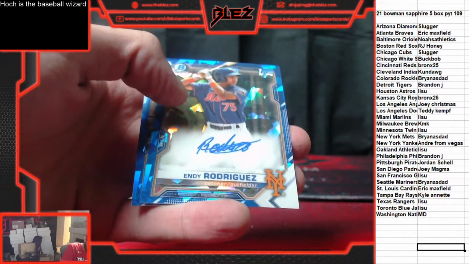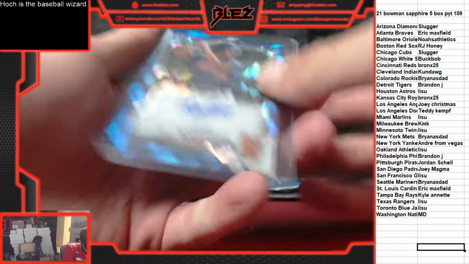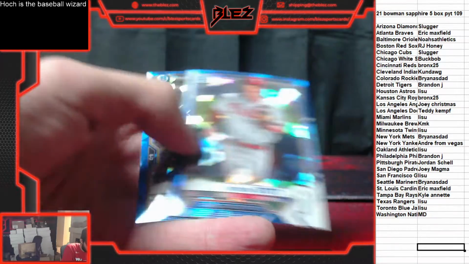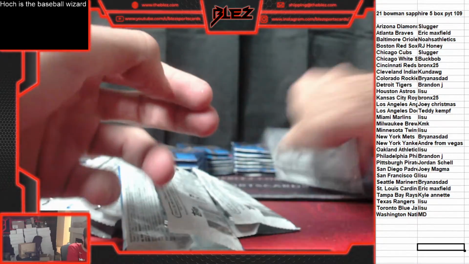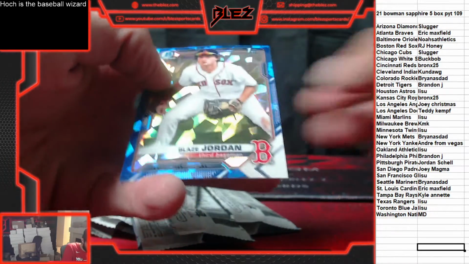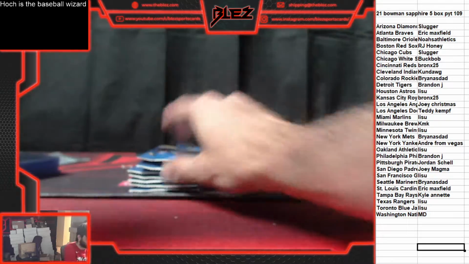Liberatore, Vogel, auto for the Mets, Endy Rodriguez. Rihanna's dad in the Mets on the board. PCA, Freeman, Stott. Chatham, Belazovic. And Blaze on the back here. Blaze Jordan for Honey and the Bo Sox. There's your boy Blaze.